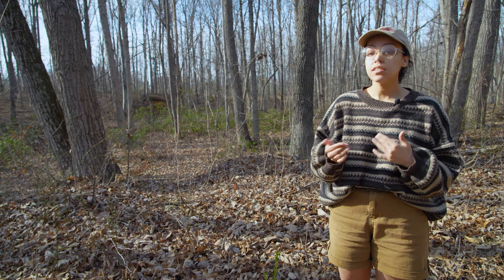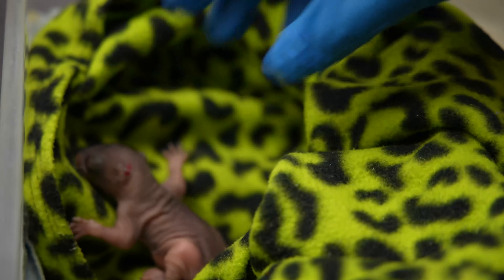After about two to four hours, if you go back and check and see that the infant has been retrieved, congrats — it has been successful. If the baby is still there and has its eyes open, you can wait an additional hour to see if the mom will come back, but if not, bring it inside and immediately call a wildlife rehabilitator.